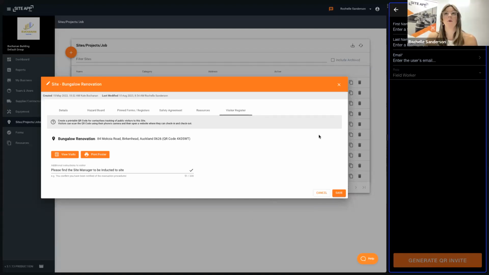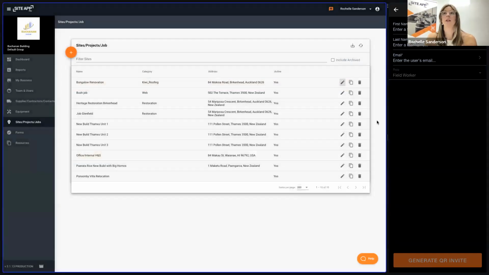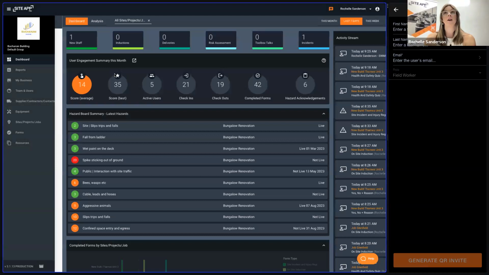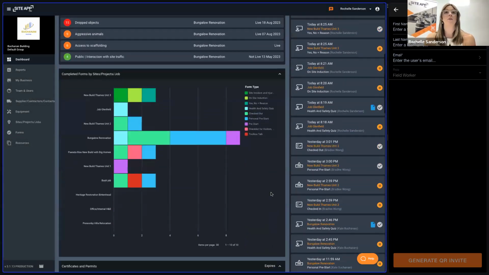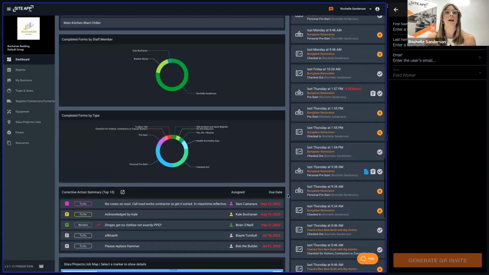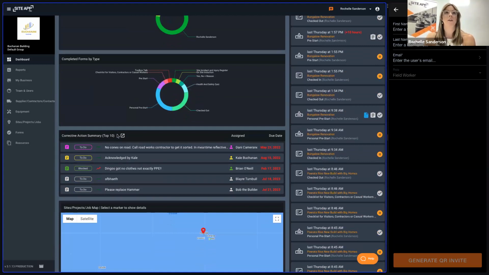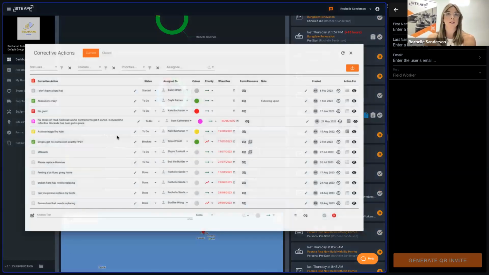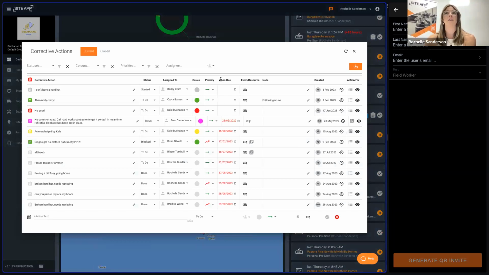Yeah, sure. With those ones, you can do this from the admin side of things. You can definitely create a corrective action within the admin console. There are a few ways you could do that. In the dashboard, we could jump into your corrective action section, which is down here. You can export this report out, and then we can make new ones by just typing into the bottom here and putting in what you need to be done.